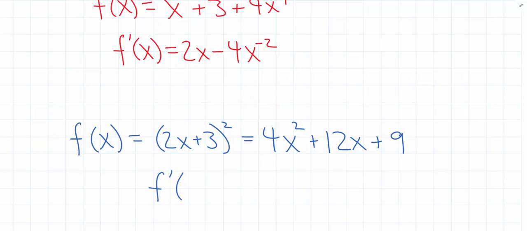So now we want to differentiate, right? So this is going to be 8x plus 12. Okay, how does that grab you? Everybody see how this works? So this is the power rule. And we're just assuming, in every problem that we work, we try to get to where we can use that x to the alpha, the derivative is alpha x to the alpha minus 1.